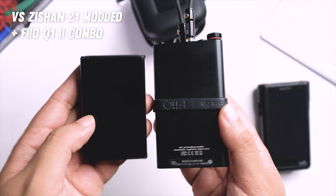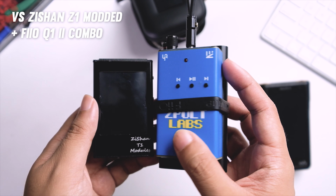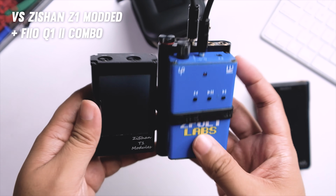The Z1 opened up even more in terms of soundstage. The stage is now bigger in the Z1 compared to the T1. So yes, with the Q1 Mark II, the stage opened up and it now beat the T1 in terms of soundstage. The Z1 also has more clear-cut imaging, so definitely in terms of imaging it is better than the T1 now. The ZISHAN also has a more energetic sound overall compared to the T1.